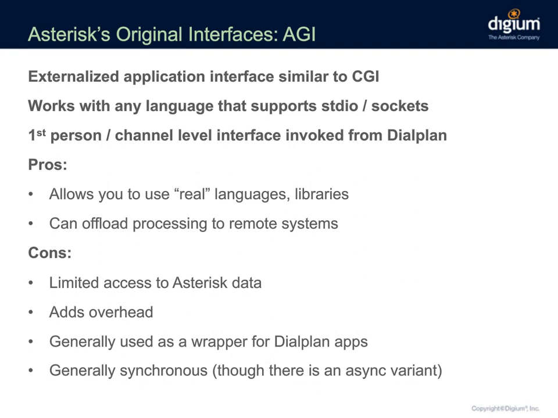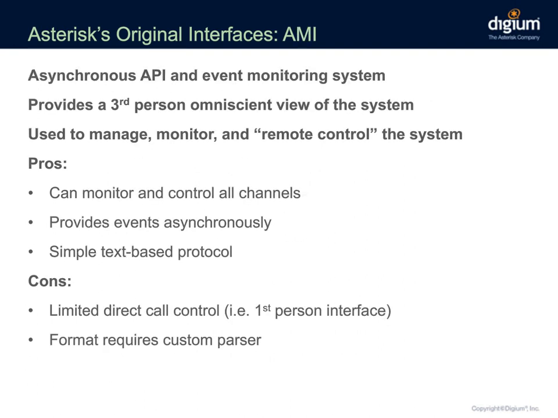Now, if you're looking for something that's asynchronous, the classic answer in the world of Asterisk is the Asterisk Manager Interface, or AMI. This is a system that was originally created to allow you to monitor an Asterisk system and to send commands and receive responses, so sort of call and response, using a third-person view of things. It's omniscient. It runs above all of the channels, and it's able to view what's going on throughout the system. Now, that's great for command and control, but it actually then limits you. It's very difficult to use the manager interface for doing first-person functions, for doing the sorts of channel-level functions that you need to do to process a call from step to step, to run that level of state machine.